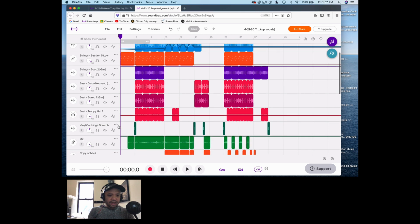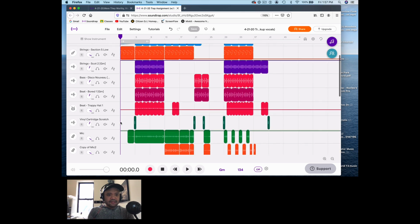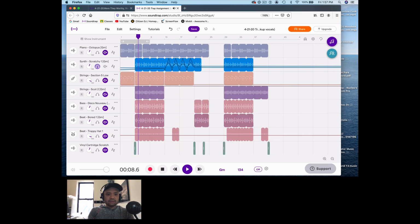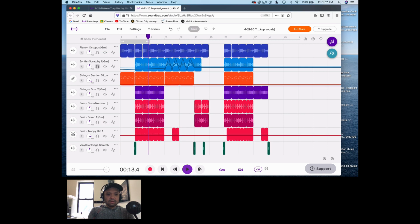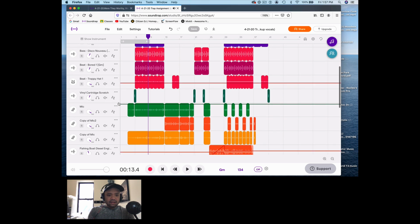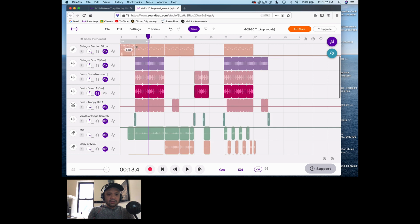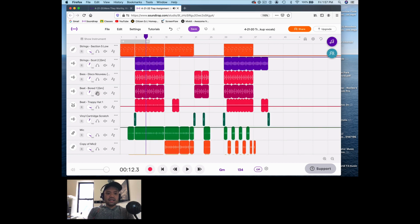I'm using a lot of stuff that has distortion. So let me find something in One Fish, Two Fish, right? I have something called scratchy synth. Let me just solo this. You could hear it. Right? It creates a little bit of an irritated sound. Here's another part here. Right, the second you hear that, it almost sounds like a car alarm, right? So that has a very different mood.